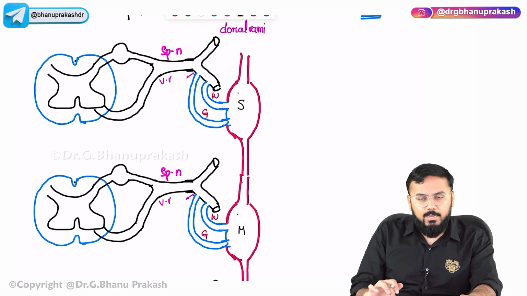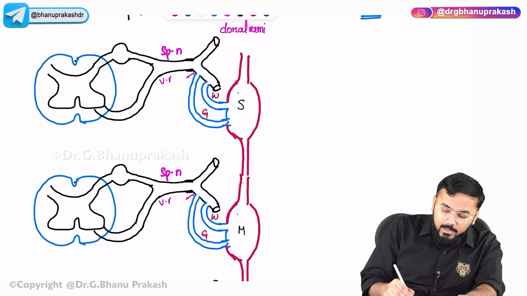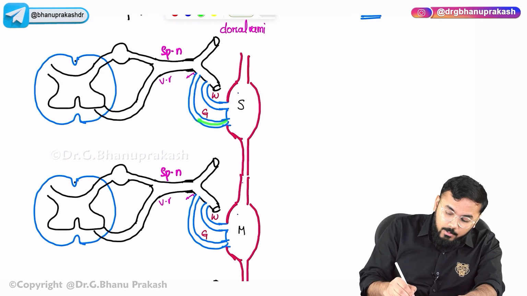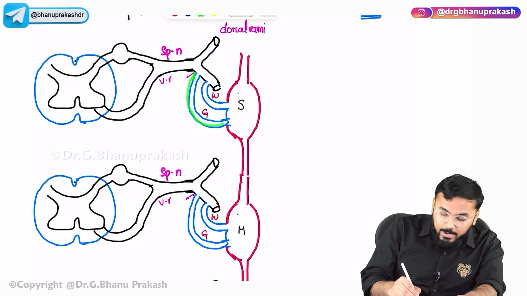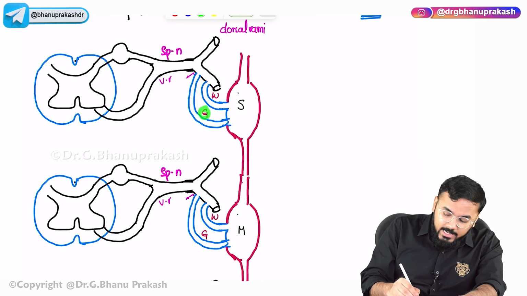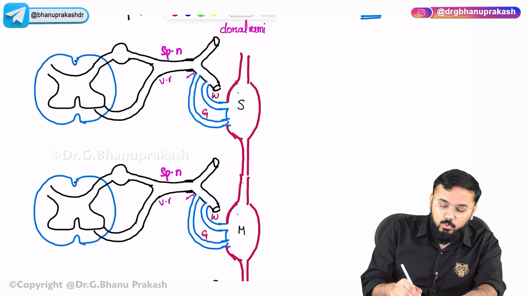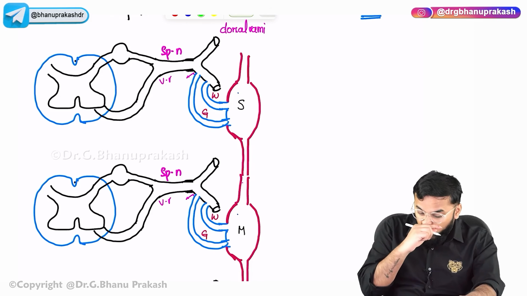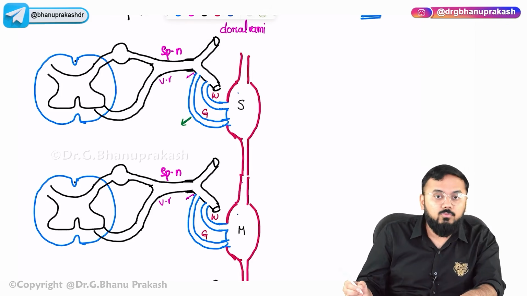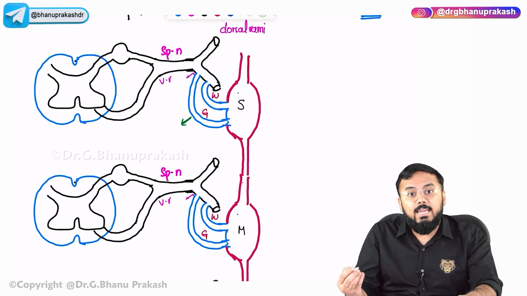Now, first of all I am telling you, the superior cervical ganglia is attached to the spinal cord indirectly. How? It is attached with the help of this gray ramus. So this is a communicating branch. Even the white ramus is also there, but I am speaking about the gray ramus. With the help of this gray ramus, this superior cervical ganglia is attached to which rami, dorsal or ventral? It is attached to the ventral rami of the spinal cord. So what is this particular branch called? Gray rami communicants.